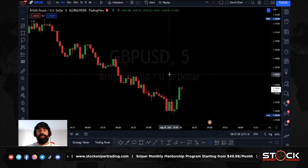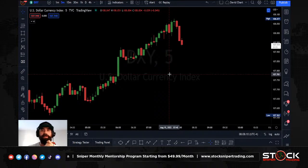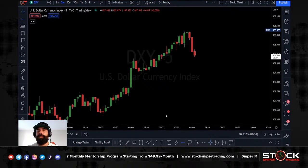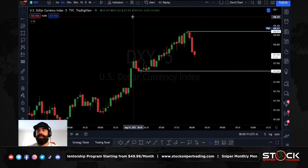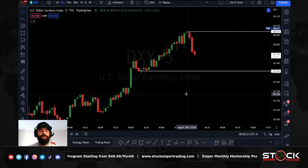And you can see GU, guys, found a nice level of support here, started to push back, okay? And multiple candle attempts have broke down and they held support there, and that's why you're starting to get that nice little engulfing push, all right? The DXY, guys, is starting to sell off a bit, all right? This is pretty key. I'm looking for a potential tap right down here. Okay, you can see where we just got the rejection near the high at that 108, guys. We've been in 107 for a little bit. All right, so this will be interesting, guys.